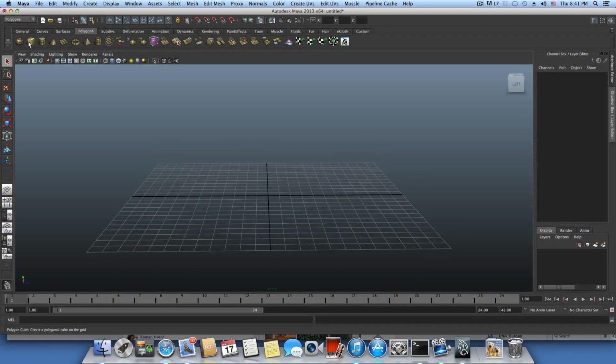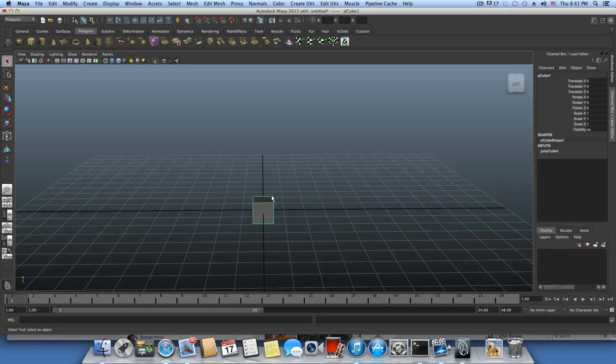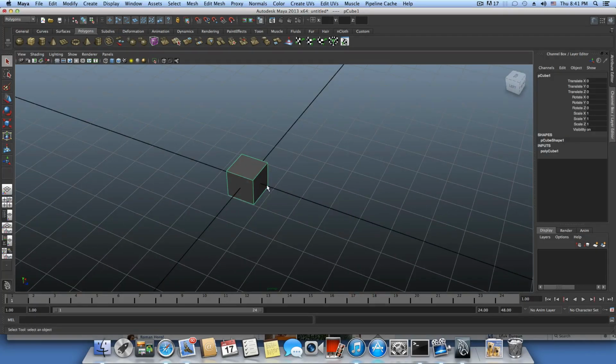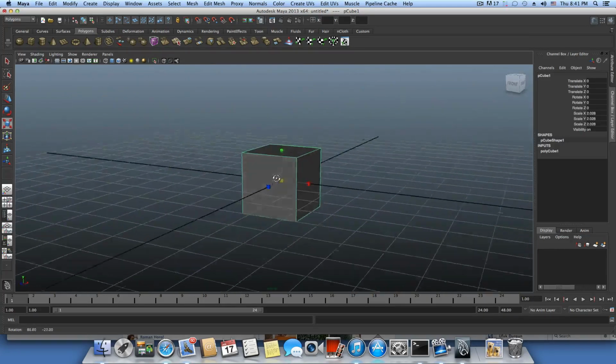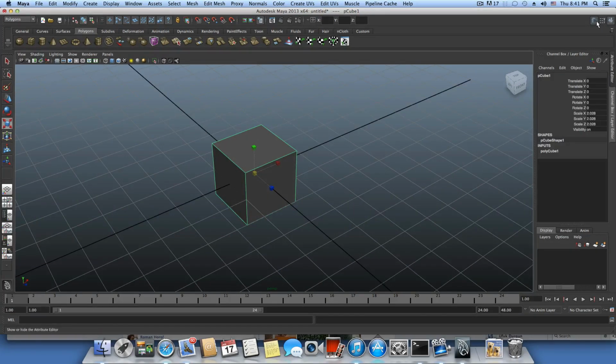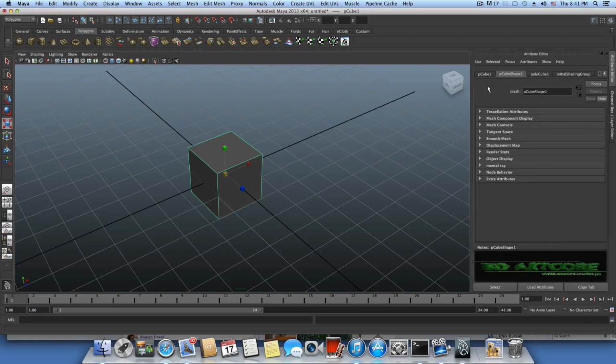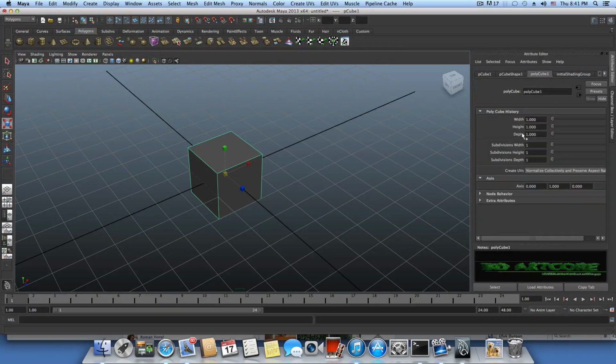Okay, we will start by creating a cube, and you see the grid. I want this cube to be the size of these 4 squares together, okay? So I will scale it that way, and you go over the attribute editor. You can open the attribute editor for this particular object by tapping Ctrl A, okay, and switch to the polycube tab, and I want you to add 8 subdivisions for width, height, and depth.